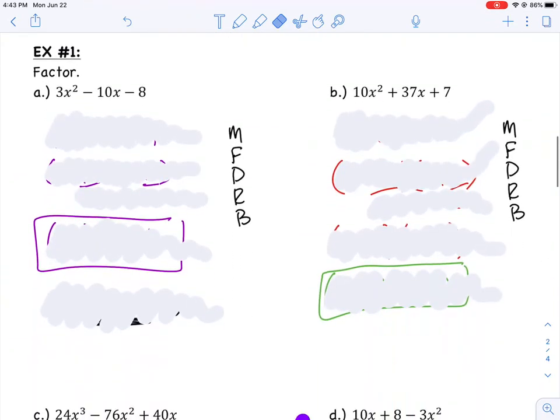Here we go. So looking at example number 1, when it asks us to factor, we should follow those same 7 steps. Number 1, is it in order? Yep, it looks like this one is. Number 2, is there a GCF? Is there a number that can divide into 3, 10, and 8? I don't think so. And I can't take out an x from every single term. So then I'm going to move on to see how many terms there are in this problem. Well, I notice that there's 1, 2, 3 terms. And if there's 3 terms, I'm either going to do basic factoring or bottoms up.